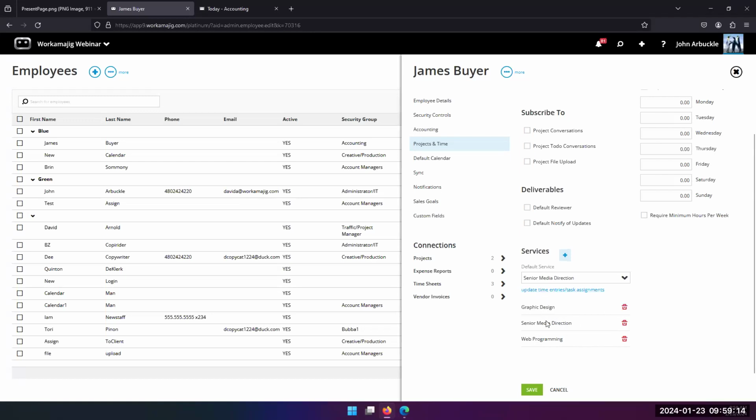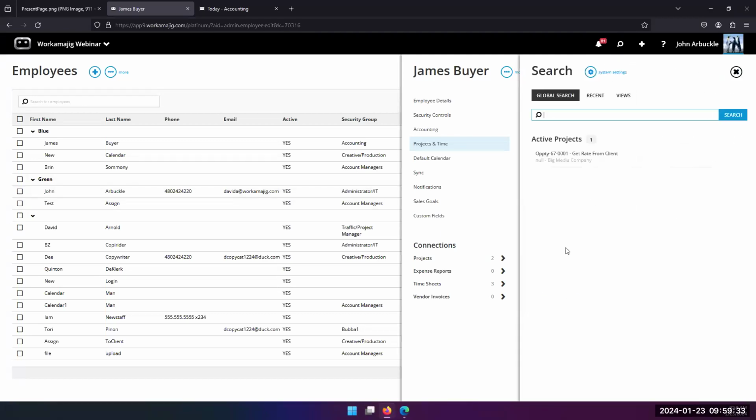Okay. I do have a question that says, I have an employee who always gets added to conversations, but his settings do not include any checks on subscribe to. Is there anything I'm missing? Okay. So once this is set up, so it may be, again, if you're copying from a template, I don't know how you're doing that, but if I go to a project, and maybe I have one here.